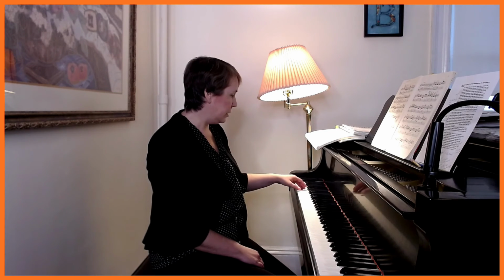But mazurkas can have a slightly different metric pulse to them. We keep the pedal down, and we want to lift it with the third beat. And it's the release of the pedal that becomes very tricky here. Same in Baroque music, although Baroque music's a little more forgiving because when you strum those big chords, you can let it ring. But here, it can't be too long and it can't be too short.